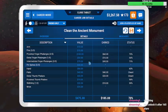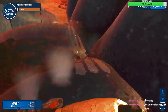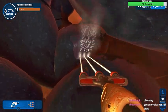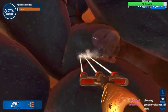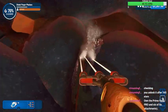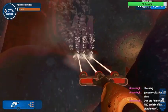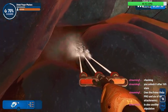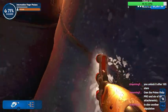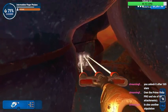After 165 stars, how long did I do that? 173. That was a bit ago for me. Can I get in here with just a normal crouch? Is that an option for me? Well, private pro and six of its attachments. Ah, it's a good thing I went through and bought all the attachments. Another stipulation. That's fair. To get something like this, that is completely fair. I would put it behind a lot of unlock requirements too.